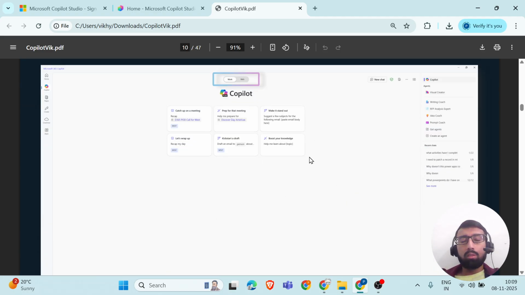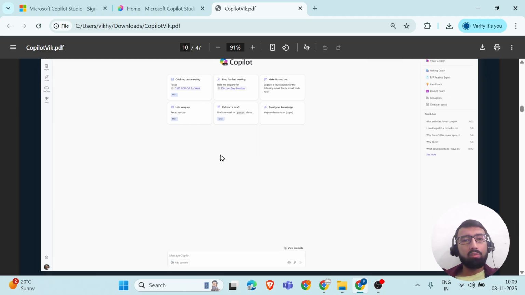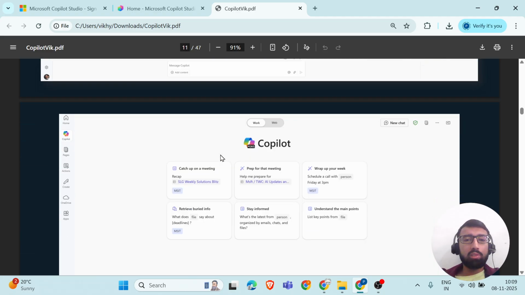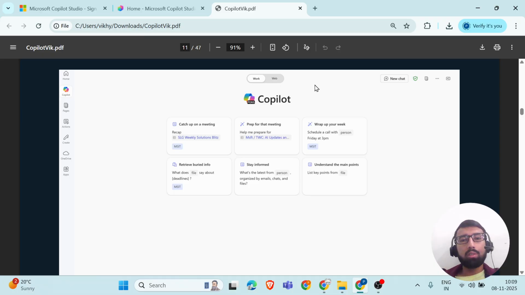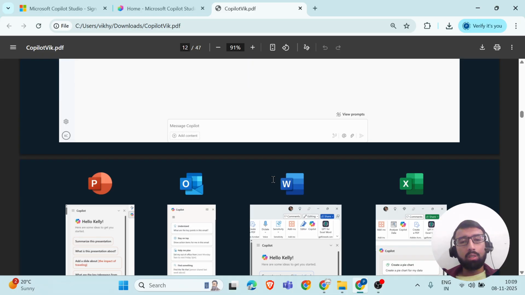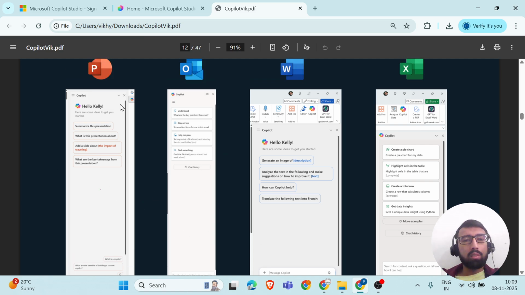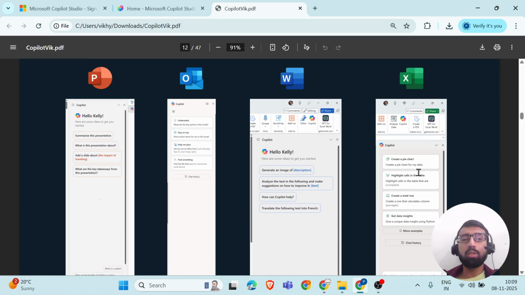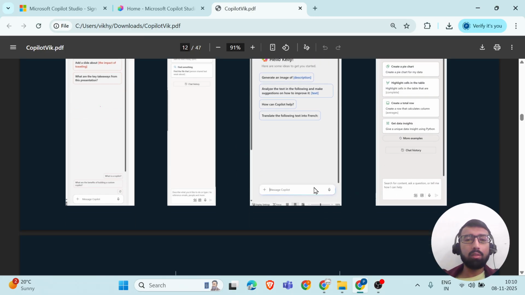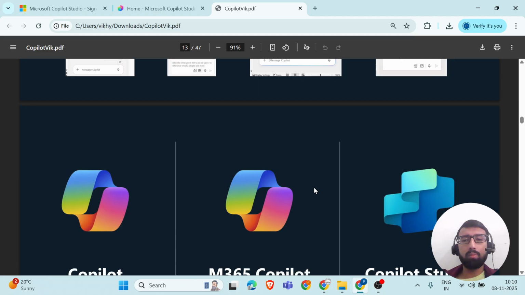This is what the UI for M365 Copilot looks like, work or web and so on. In PowerPoint, you will see the Copilot button here, and likewise in Excel, Word, and Outlook. I will show you how to access it in the upcoming videos.